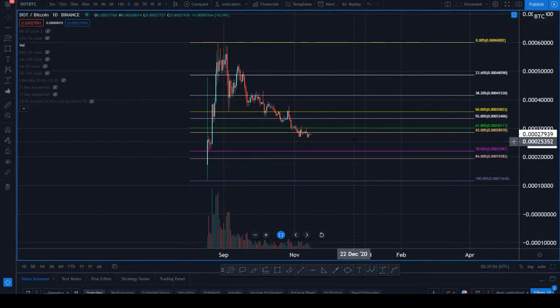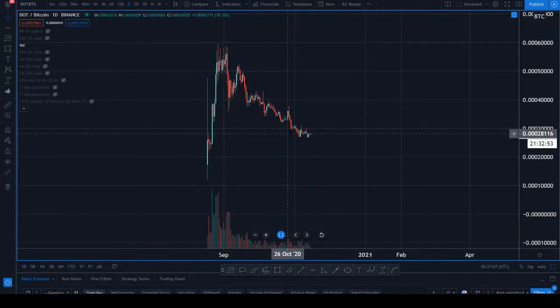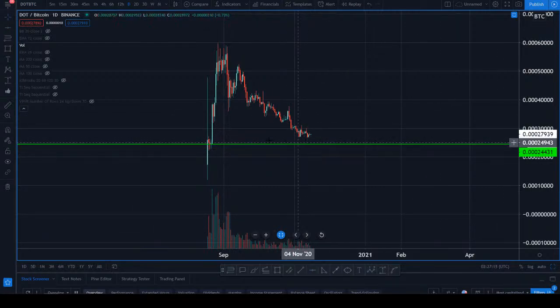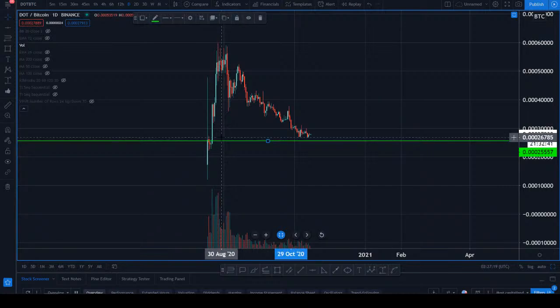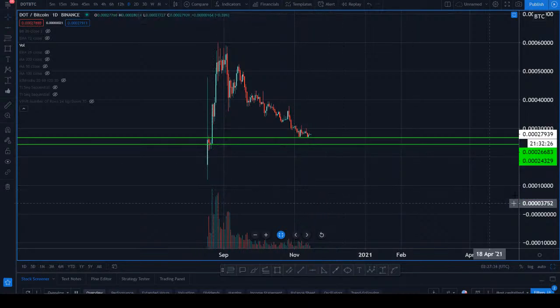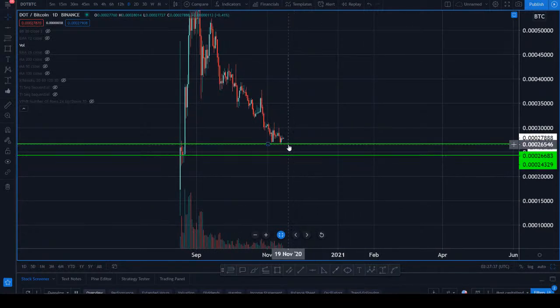But yeah, so listen, we're kind of consolidating here. The only real price history on the daily is right there. That's a great area. We're just a little above that, and this consolidation area does start as high as kind of where we are currently finding that support. So this is kind of our only support, really, from a historical standpoint. And frankly, anything in this area, right at the apex back here of support, if we get a wick down here, that'd probably be a buy, if not in this zone. Otherwise, I'm just going to keep an eye on this, this is daily. So let's keep an eye on this for the next few days here.